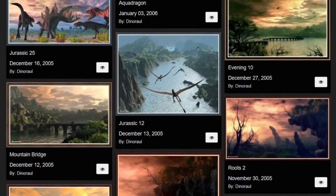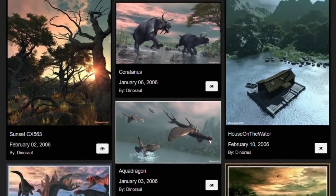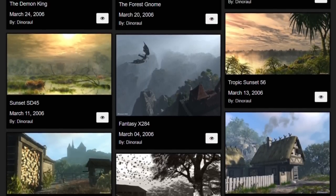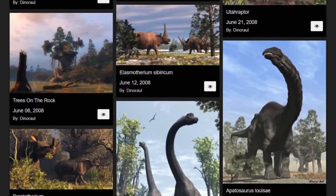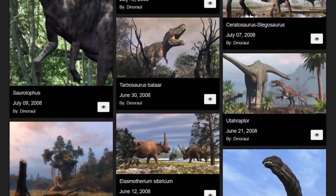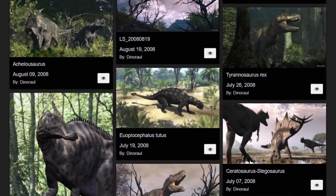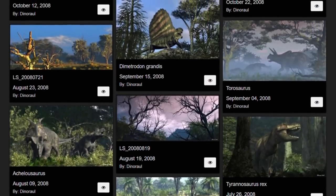These digital art dinosaur pieces wouldn't be the main focus of his page quite yet though. He continued posting digital art on natural landscapes, buildings, fantastical creatures, and so on, while the dinosaurs and prehistoric animals were more of an every-now-and-again kind of thing. But as time went on, he started posting more and more about dinosaurs consistently, especially throughout 2008. Another notable point would be his creation of the Spinosaurus model, which he posted on April 16, 2008.